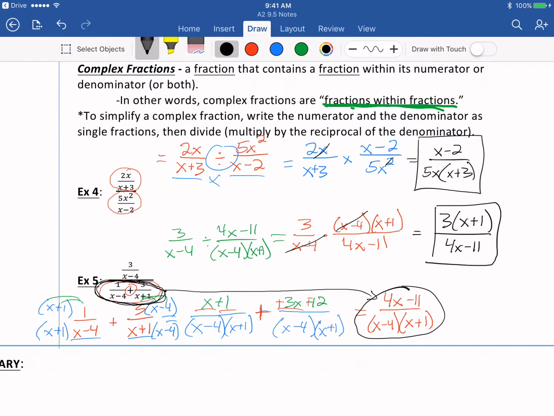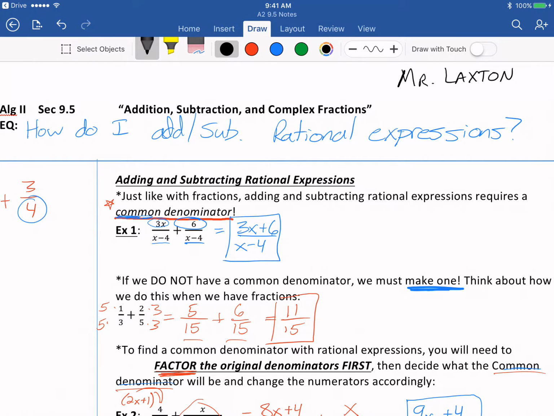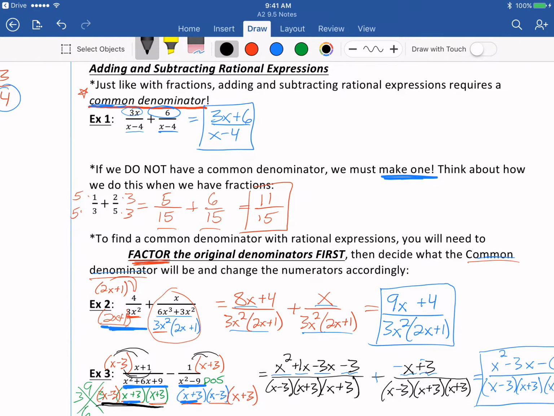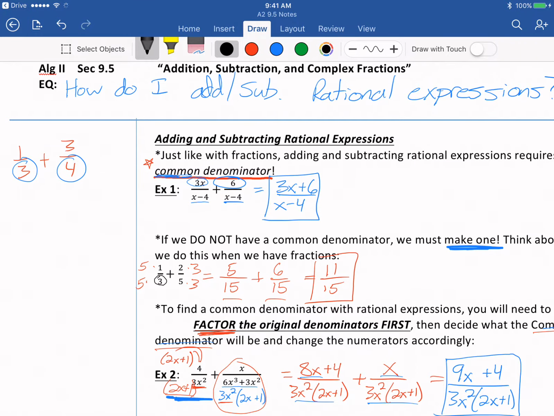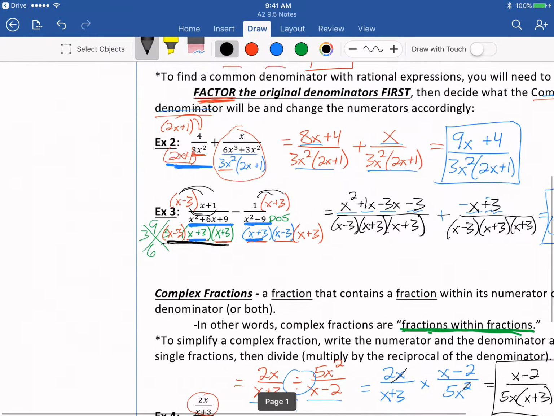All right, so again, just to recap here, when we are adding and subtracting rational expressions, make sure that you create those common denominators. In this example here, I had 3 on the bottom and I had 5 on the bottom. So my common denominator is when I took those two and multiplied them by the opposite. I multiplied 3 by 5 and I multiplied the 5 by the 3. Most of the time, to get those common denominators, you can just multiply by what's on the other side for that denominator. All right, so that is all I have for the 9.5 notes.